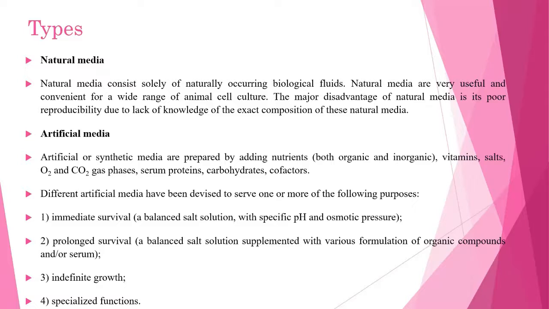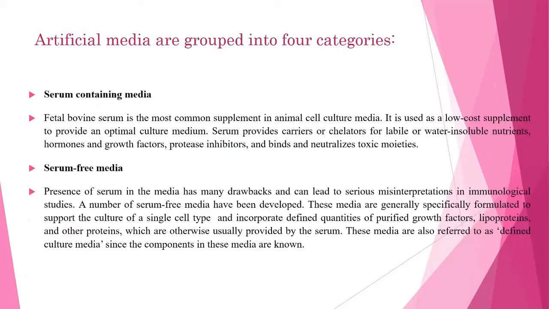Then for indefinite growth, we also need different types of artificial media with specialized functions, as in specific growth conditions. So that's the importance of natural and artificial media. Again, artificial media are grouped into four categories, and two are mentioned in this slide. The first is serum-containing media and serum-free media. We've been seeing about serum throughout from last week.